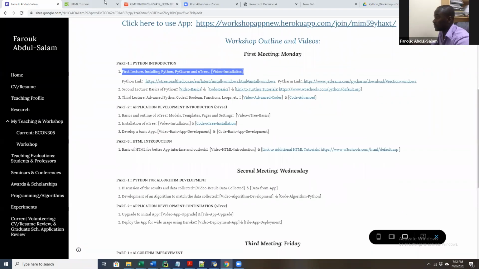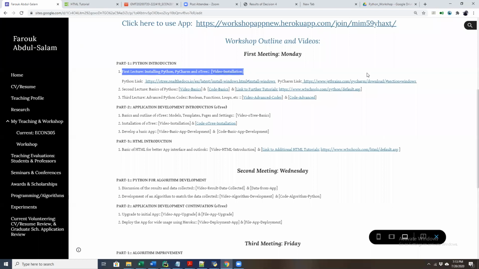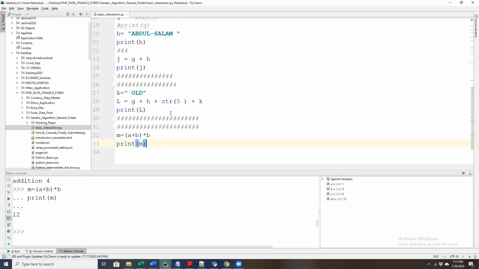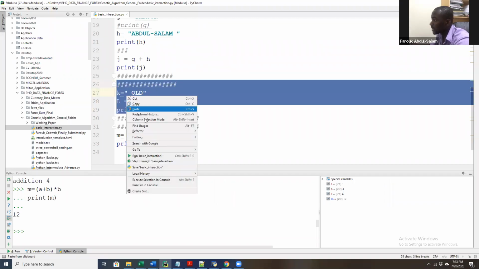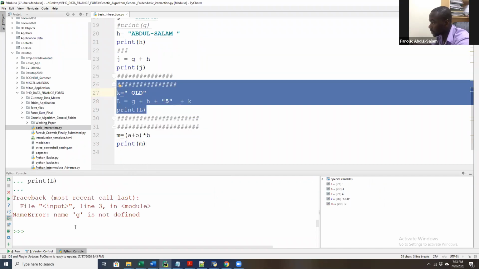Raymond, anyone with any question in there? None so far. Okay, then that looks good. Here's a question, Farouk. Chelsea says, I'm curious if you print bracket G plus the quotation marks and then plus H bracket, would it work like how Constantine mentioned? I believe it should. By putting in this quotation, you've technically changed this numeric to a string, right? So we can have a look at it quickly. You've technically changed your numeric to a string, and I believe it should work.